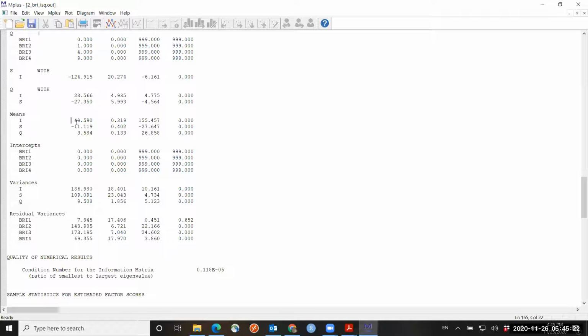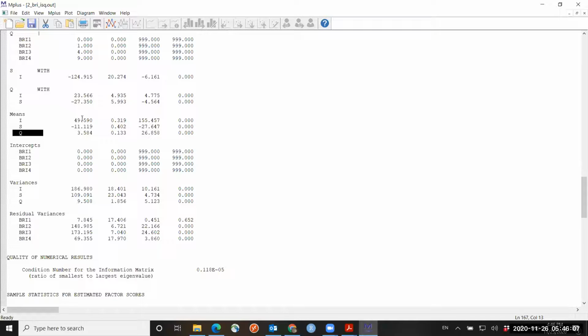So here the mean of the intercept is 49, indicating that on average individuals start the BRI scale at 49, close to 50 points, and then with each measurement time, well, for the first measurement time, there is a decrease of 11 points on average, and then with each measurement time, that decrease decelerates, so it doesn't decrease as much, and it is indicated by a positive mean of the quadratic shape.